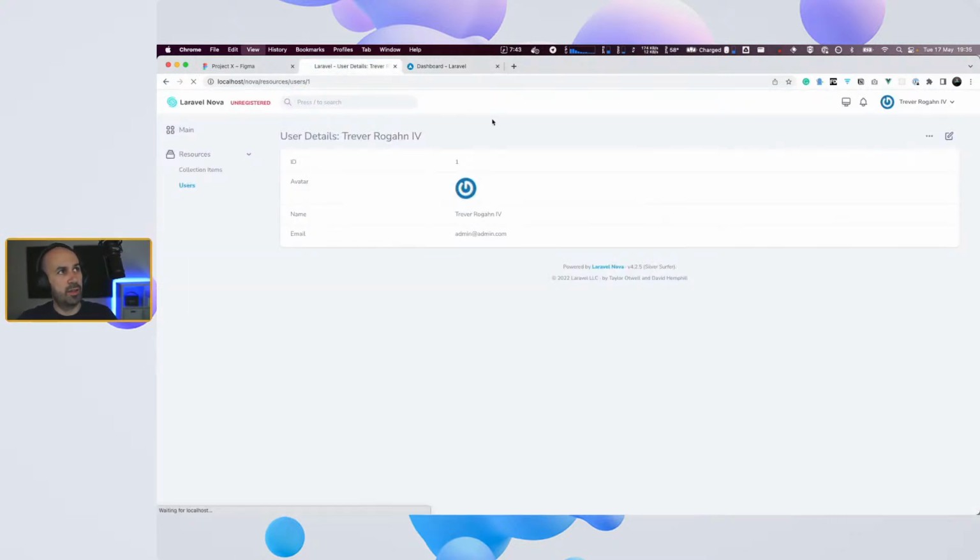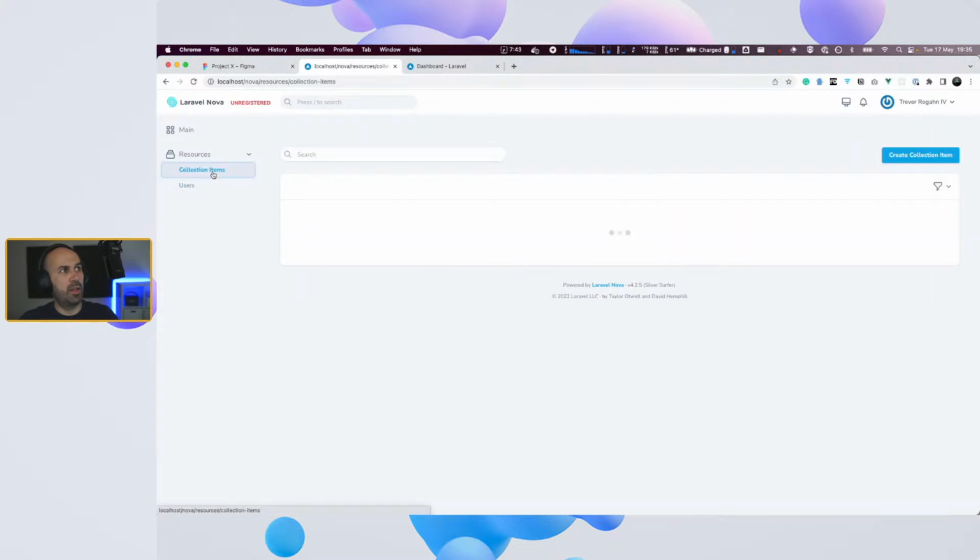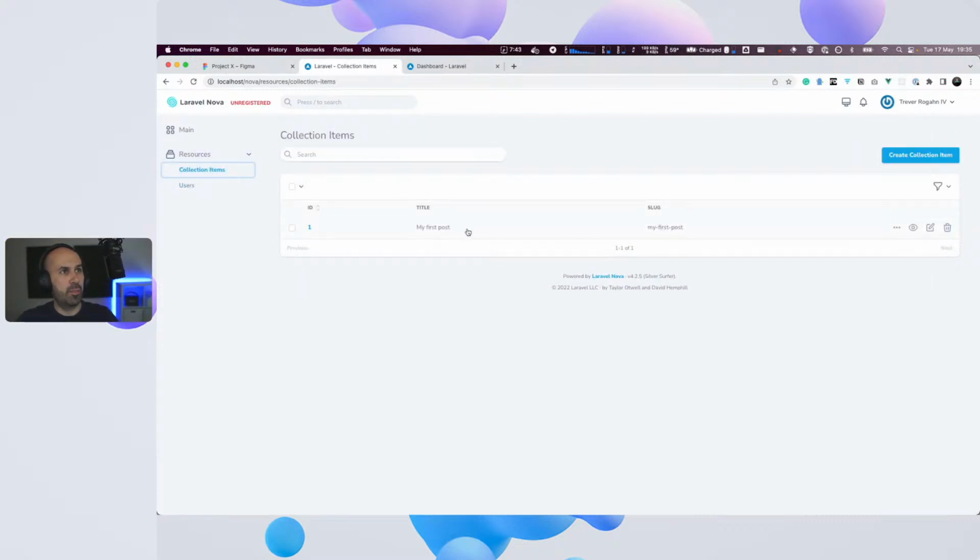And how can this user go and change his profile in this collection item?